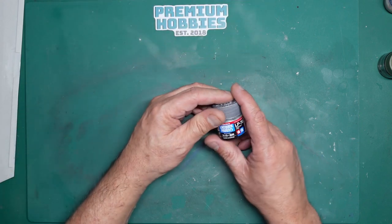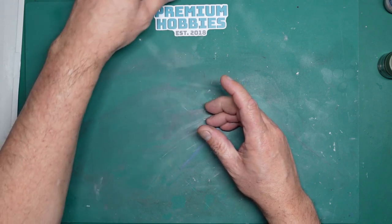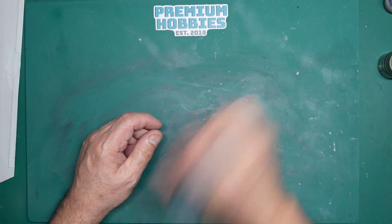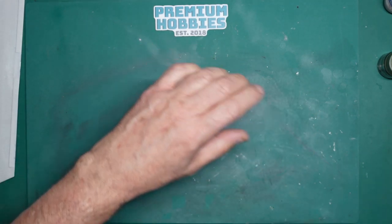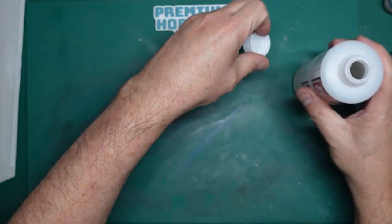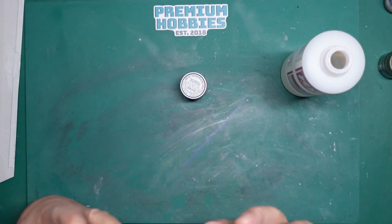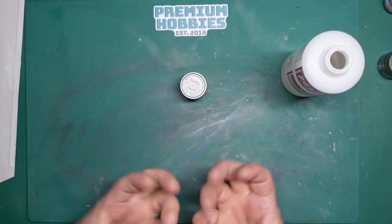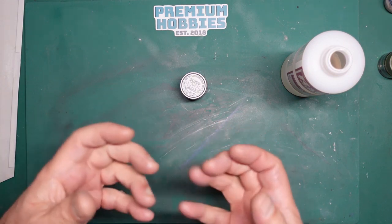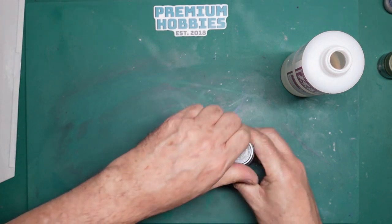Now, my favourite of all of them is this one here, the gloss aluminium. This one here, sparkling silver, is I think the brightest one. Now, I've been through and stirred all these, so now a good shake is going to be enough to get them going. I'm going to use Mr. Colour Rapid Thinner for this, purely because it makes it dry fast. But also, I'm led to believe that it actually makes them more full of luster, because the metallic particles just dry on the surface and don't get a chance to sink. That's what I'm told. Whether that's true or not, I don't know.